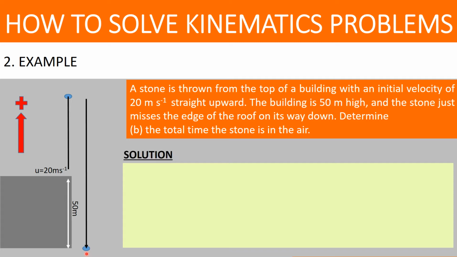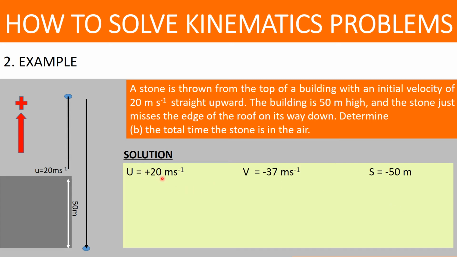So what we have now is to list what is given with the appropriate signs. So initial velocity again is positive, going up is positive. Your final velocity just before it touches the ground here is minus 37. Remember the part A, we've got the final velocity just before the stone touches the ground is minus 37 meters per second, and displacement is minus 50 meters. Initially you are here, so you finally landed up here, so you are displaced downwards by 50 meters. So that's where the minus is in there.